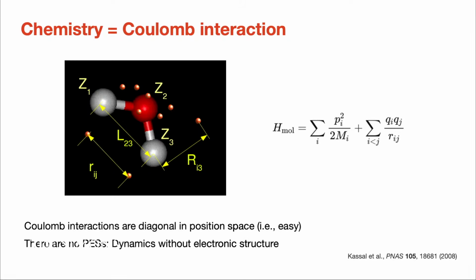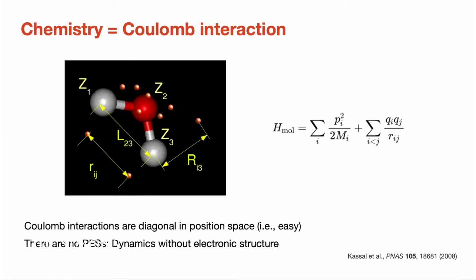You have this molecule of water. You have 3 nuclei, and I think 10 electrons. And they're all interacting under the Coulomb potential. The Hamiltonian includes the momentum of all the particles, the kinetic energies, and the only potential is the Coulomb interaction. Coulomb interactions are diagonal in position space, which makes them easy. That's how we proposed doing them back then, although in what I'm about to tell you, we're going to do it in momentum space because it's easier to put error bounds on that.